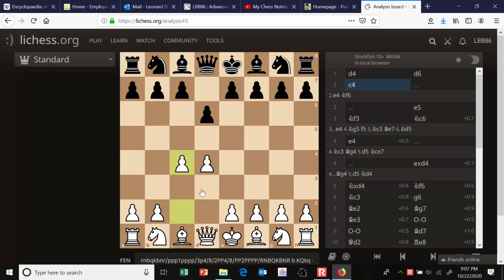Now, here black can transpose into many different openings. He can play g6 and transpose into the modern defense, or even a King's Indian defense. But apparently, looking at the database on Lichess, the most popular move in this position for black is e5, and that's what my opponent played. And this is called the rat defense. A pretty appropriate opening to be playing while my family is downstairs watching the presidential debate.